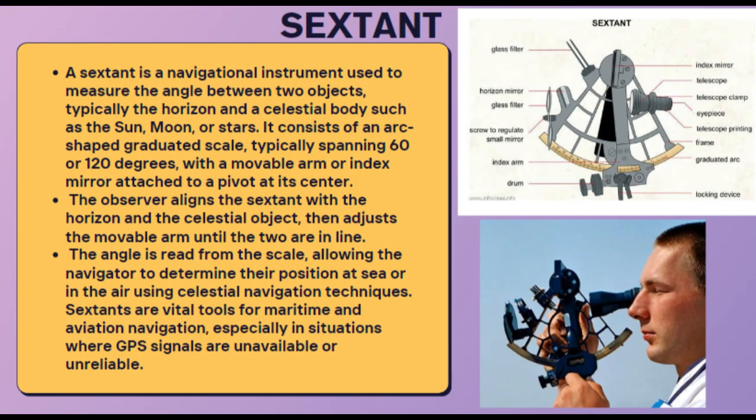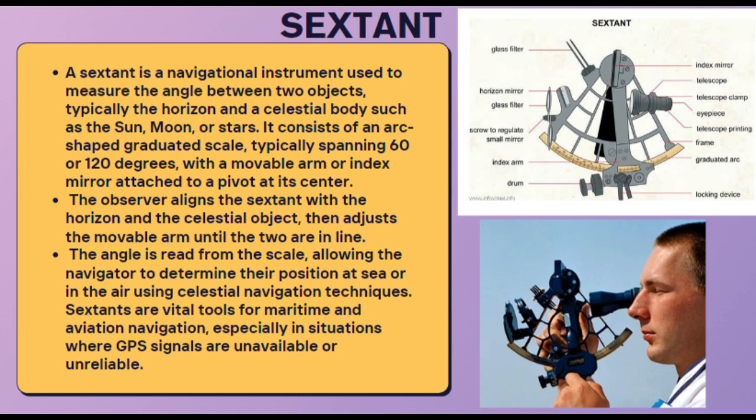Sextant. A sextant is a navigational instrument used for celestial navigation to determine the angle between the horizon and a celestial body, typically the sun, moon, or stars. It consists of a metal frame with a graduated arc, typically ranging from 0 to 120 degrees or more, and a movable index arm with a small telescope or sighting mechanism. The sextant works based on the principle of reflecting light from the celestial body onto a mirror and aligning it with the horizon, allowing the navigator to measure the angle of elevation or depression.